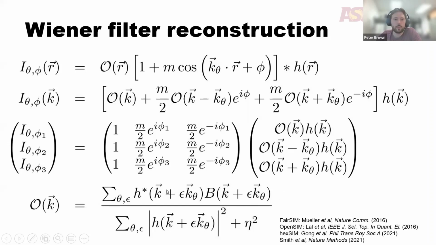Next, we can multiply this term by the optical transfer function, which will give us roughly the object times the optical transfer function squared. And then we'd like to divide by that optical transfer function. However, if we did this naively, what we would find is near the edge of the optical transfer function support, where the OTF is going to 0, we're dividing this quantity by a very small number.